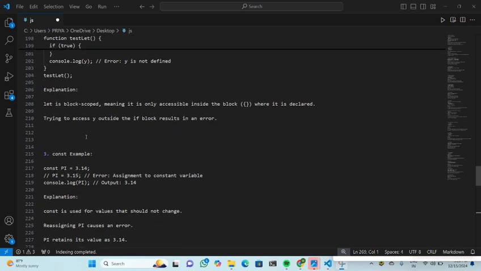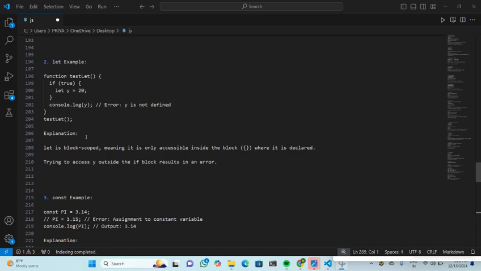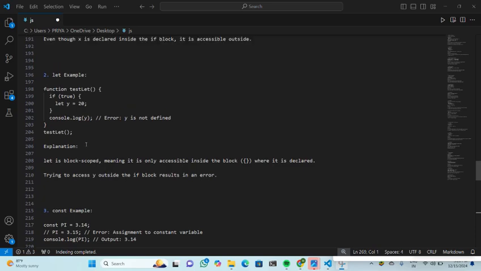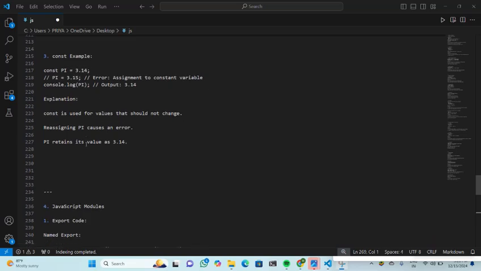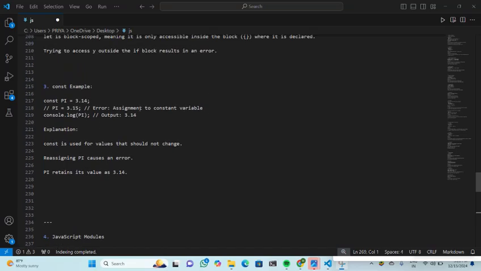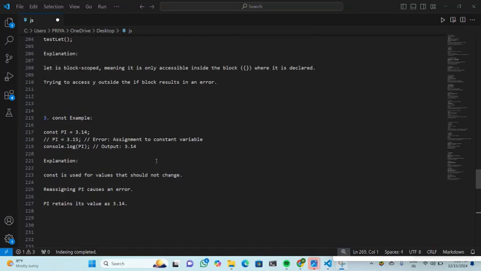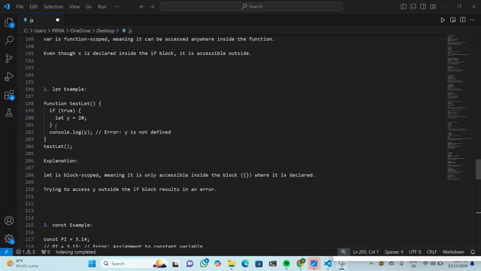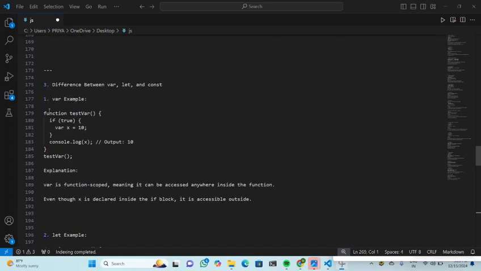And third, let is more commonly used than var due to stricter scoping. And these are the examples of each. This is the example for const, this is the example for the let keyword, and this is the example for the var keyword.